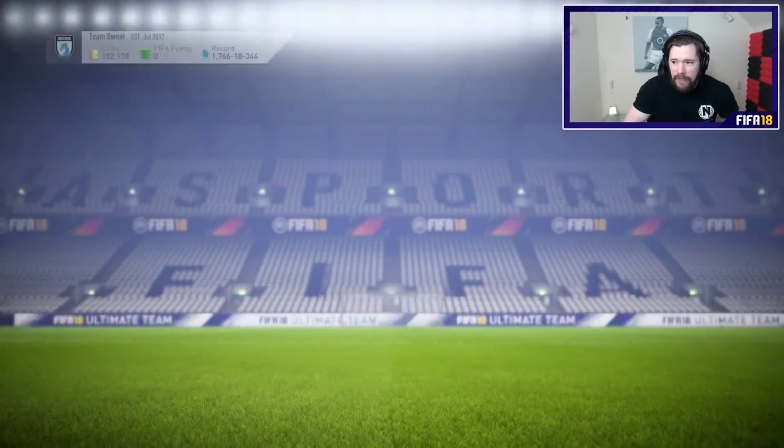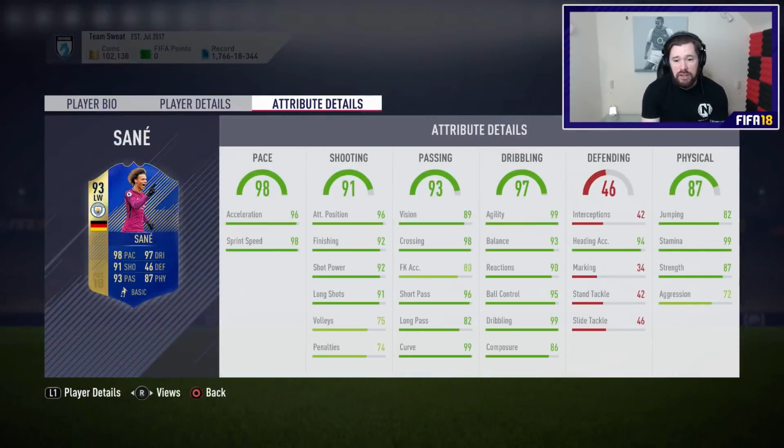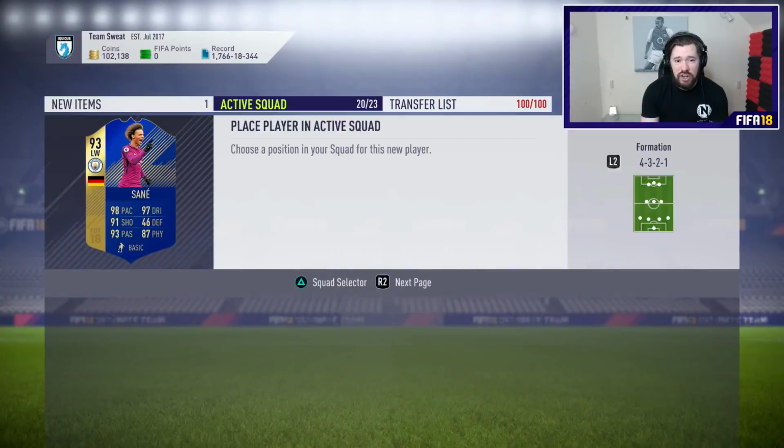Like I say, I know he's 3-star, 3-star, but he is brilliant. He's better than I could have imagined. Great dribbling, great passing, great shooting as well, great pace, great physicals. This is a good card that I'm going to be excited to use in my team.